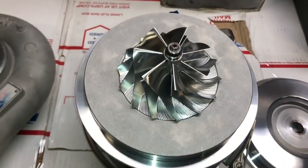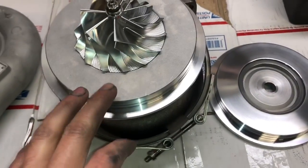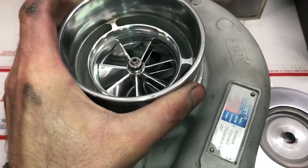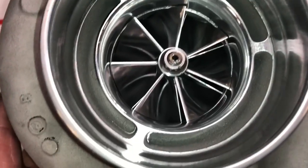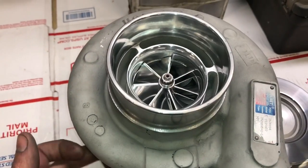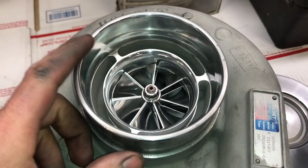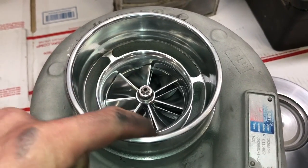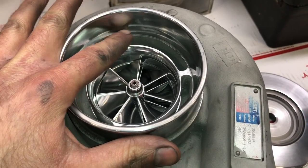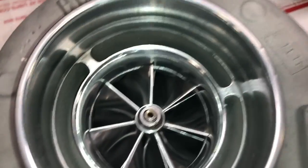Here's Mike's — or Poor Man Mods — H1C that we did the upgrade to. I'm going to change this plate out to this one. I polished this one up, cut it, and everything. I took it, grabbed it on the back, machined the front, flared it out a little bit, and then cut the smaller inlet down a lot. Normally that comes up to about right here, but I cut that down because it's really not necessary to have that much of an inlet there.